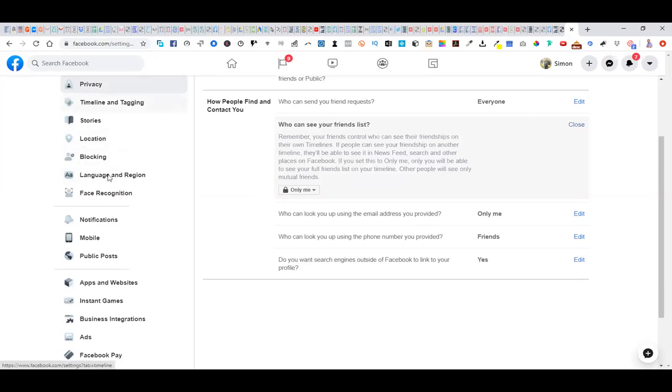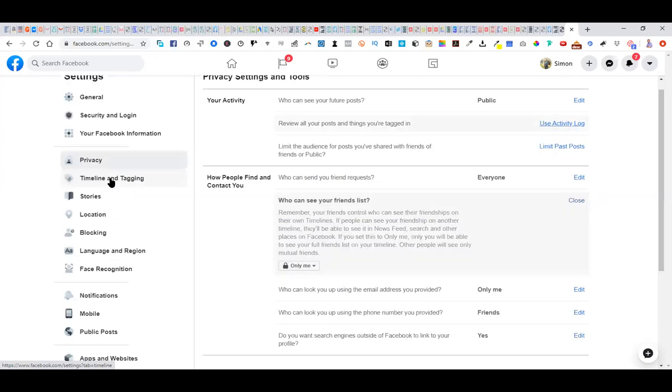Okay. Now, down here on timelines and taggings, I'll click that once again. So I think it's loading, or maybe my computer is hanging, but either way, I think it's coming. So what you want to do is just make sure that you're in control of who can tag you. I think it's just a way of making sure that you're actually taking control of your profile. So there we go. So timelines and taggings, I'll click on that.